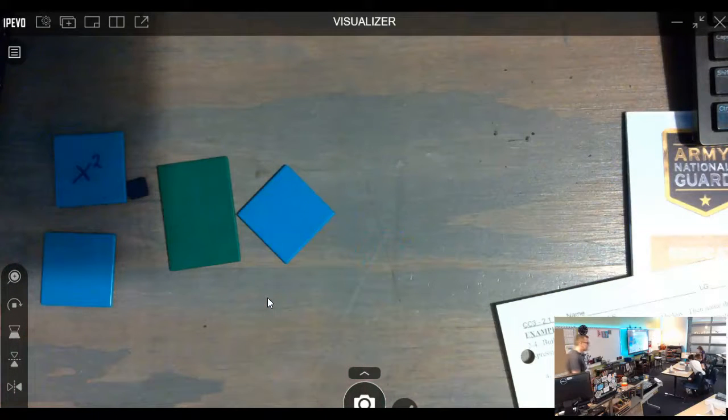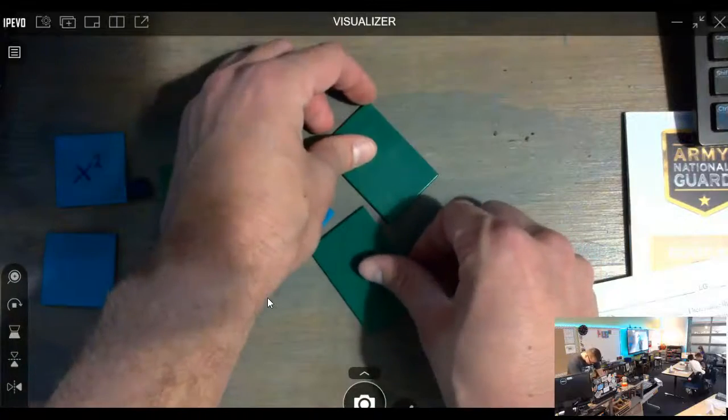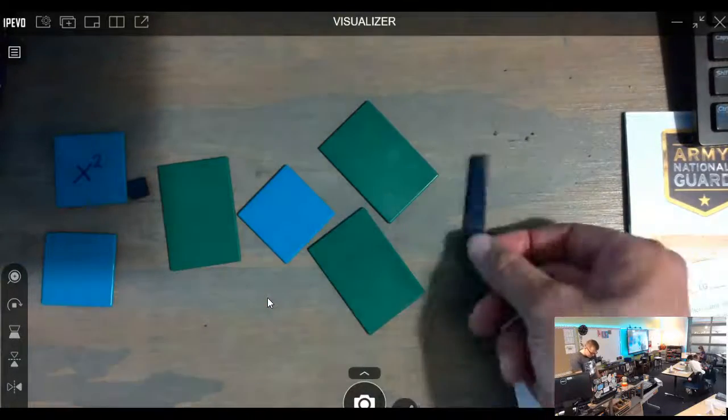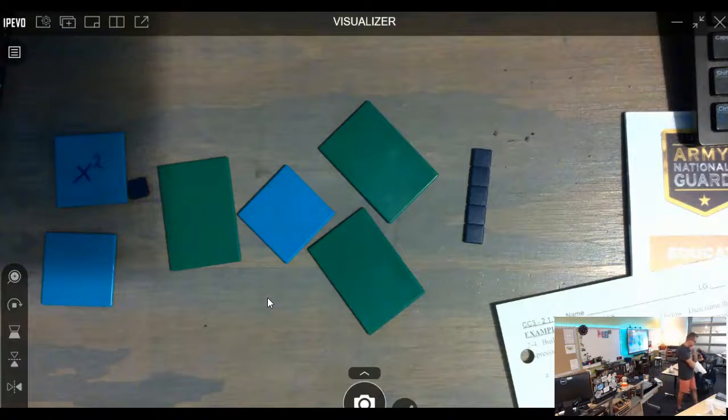If you're missing tiles, ask a neighboring group maybe. After this, we have... Now you could use highlighters or shapes around your values. There's a lot of ways we could simplify this.